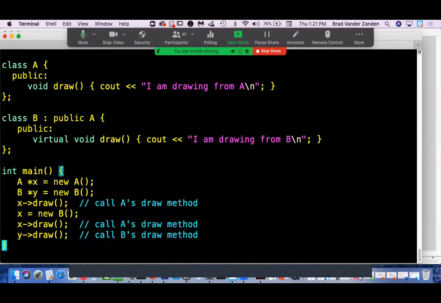But this is the anomalous line, is that because Y is declared as B, and because B said, oh, no, I don't care what A said, it's not final, I'm overriding it, and the compiler says, bravo, no problemo, I've got your back, and it compiles it without a peep, not even a warning about the fact that you should not be doing this, and it goes ahead and calls B's draw method.